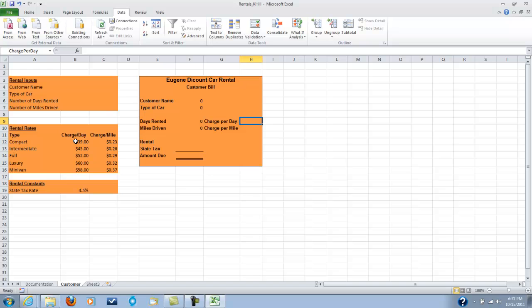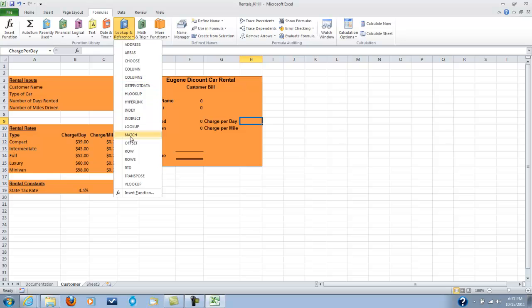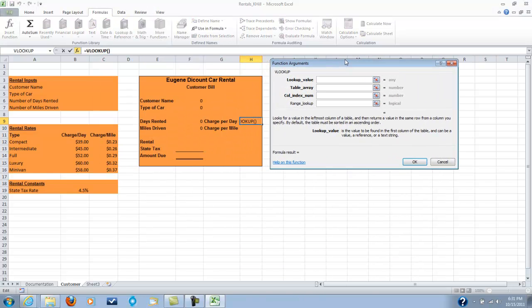So what we're going to do, it says it wants us to look at cell B5 to get what the type of car rented is. So I'm going to go up to formulas and VLOOKUP. Alright, the lookup value, just like the book says and I mentioned, is going to be cell B5, and that's type car.